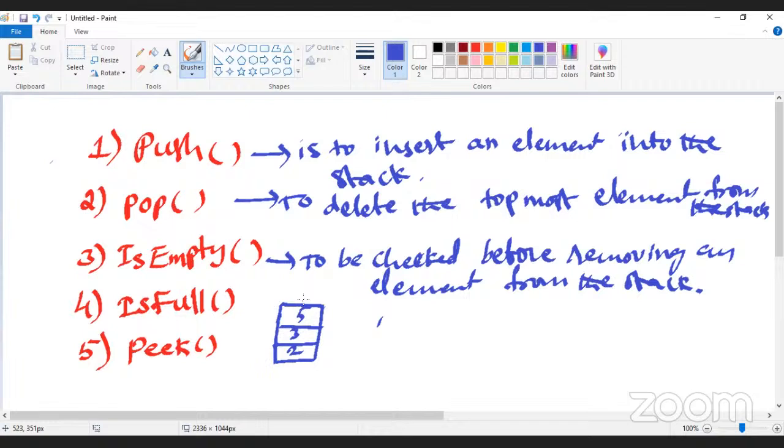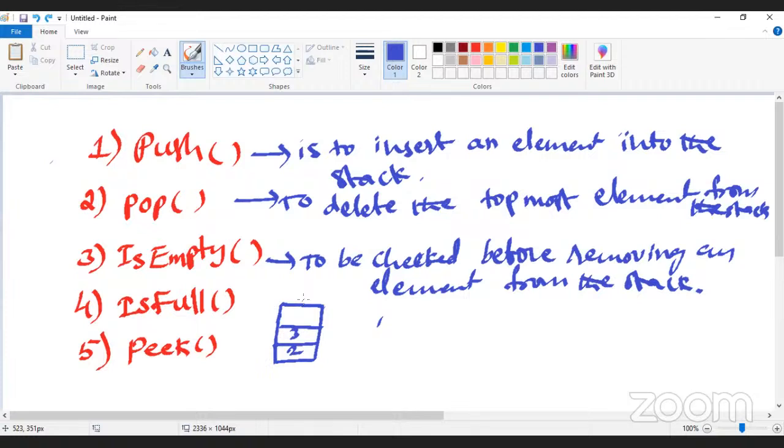Yes, sir. I'll take one more example here. Now you can see the stack. Can you insert any element into the stack? Yes. How many? One. So before inserting some element into the stack, you need to check whether the stack is full or not.